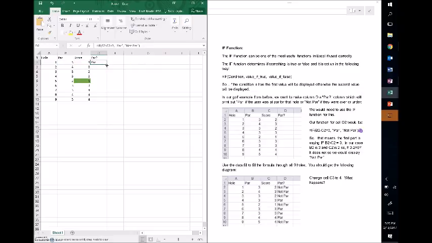Now I'm going to copy that down using data fill, and then it should make all of those decisions for us. To test it, you can play around with the numbers and see what happens. If you change the numbers, your column D should change as well.